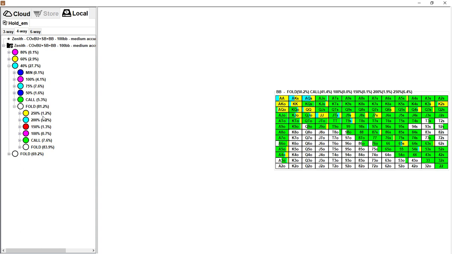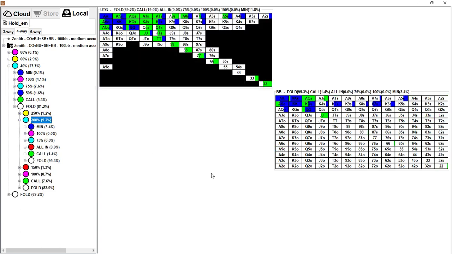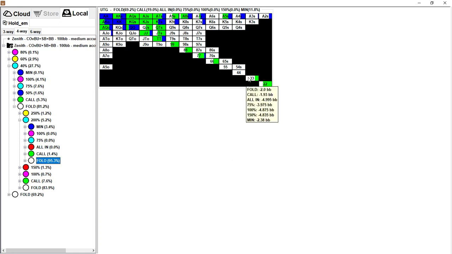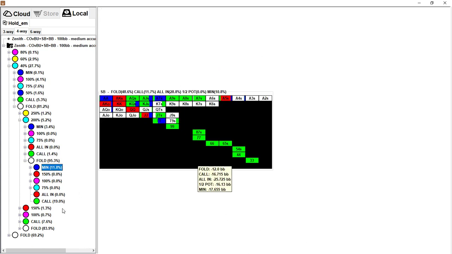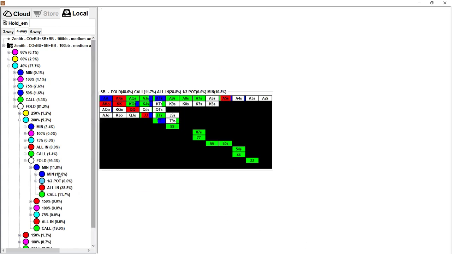Similarly against the small blind. Once the big blind folds, it's a very big 6x 3-bet. Folding these weaker pocket pairs, going for the min 4-bet, and then getting jammed on a fair chunk of the time.